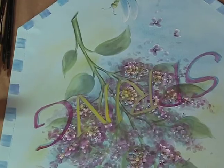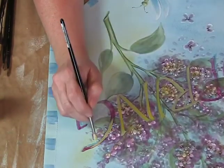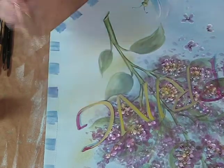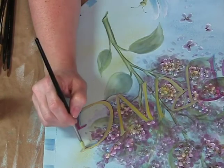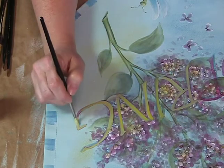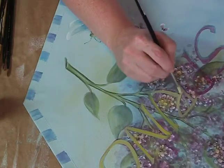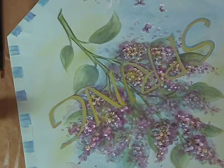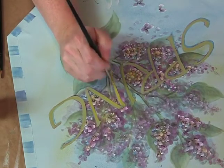Okay, I changed my mind on my color for my spring lettering. I just couldn't see it. So I'm going over it with avocado plus cadmium yellow plus warm white. And yours is going to depend on the color of your lilacs. So you're going to have to adjust the color so that you can see it. Okay, so go in here. We have this lovely yellow color. I wanted this yellow before and I couldn't make it work. So then when that purple didn't work, now it's forcing me to make this yellow work.